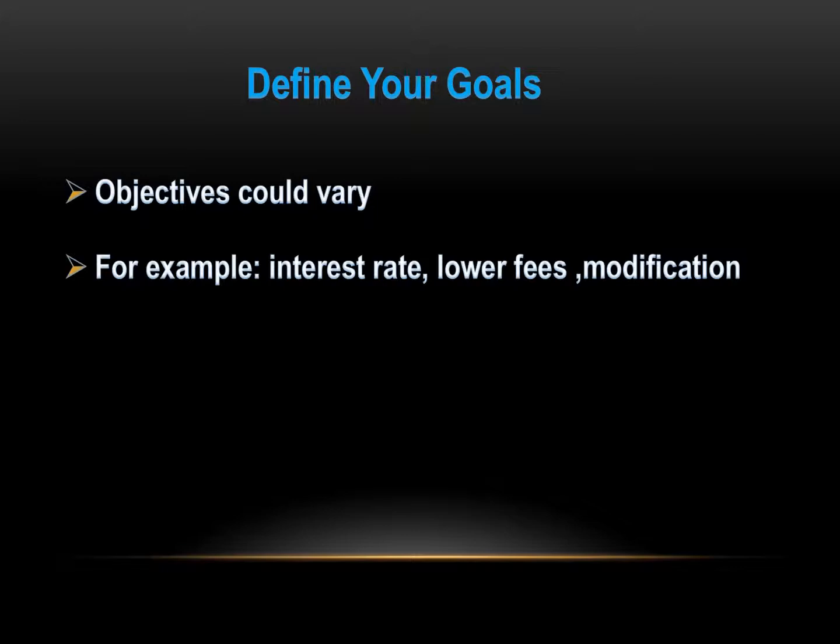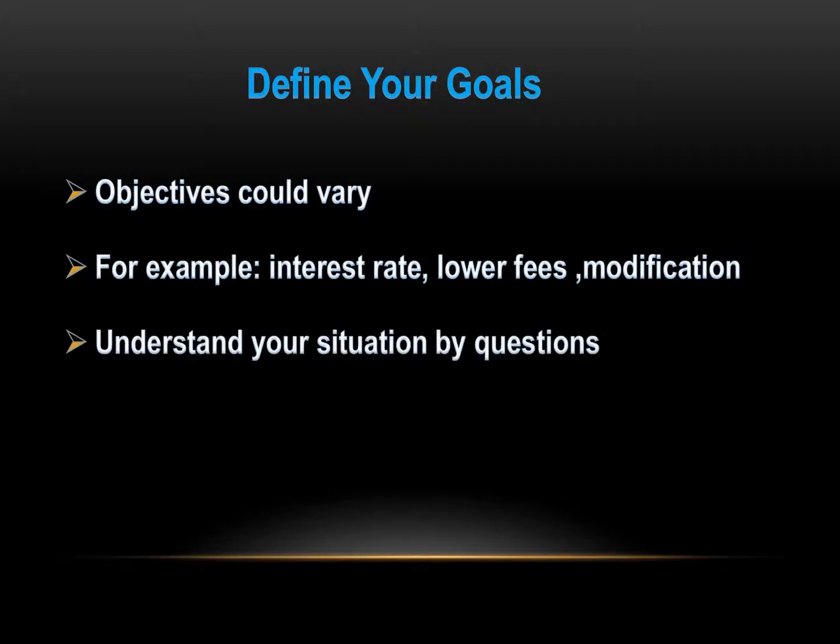When you plan to sit down at the negotiating table for your contract, you must first settle the following. How much financing do you need? How long do you want the repayment period to be? How much interest are you willing to pay? What other associated products do you want to include in the contract? With these items, you can define your own objectives and then focus on them when you negotiate.